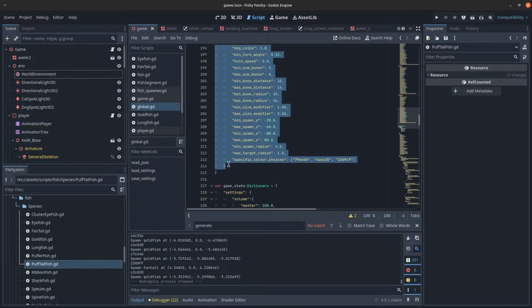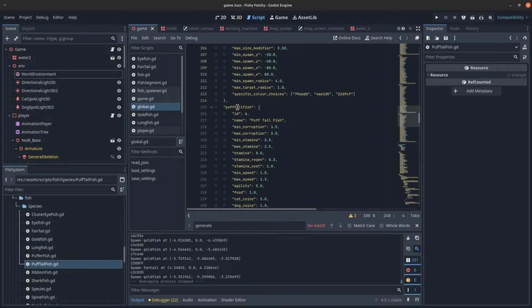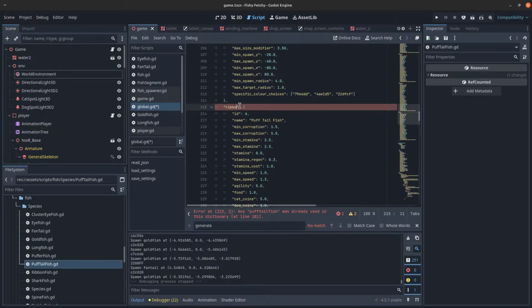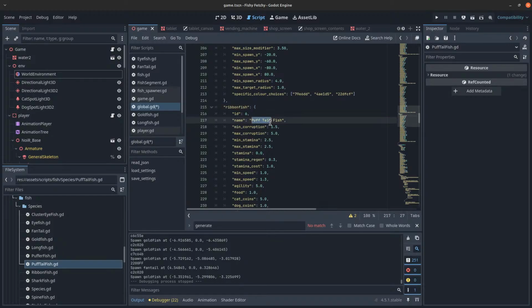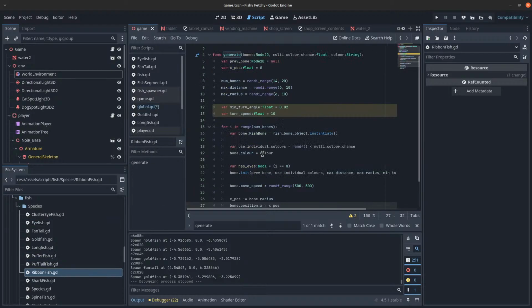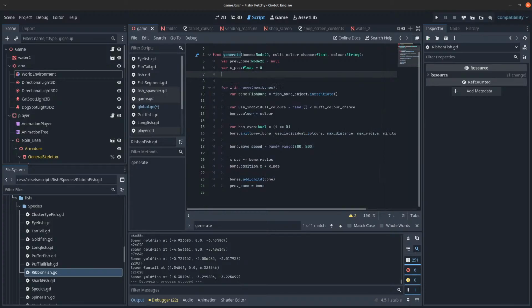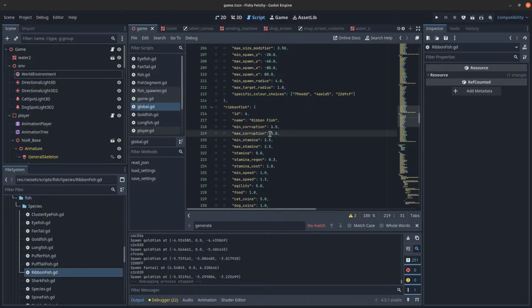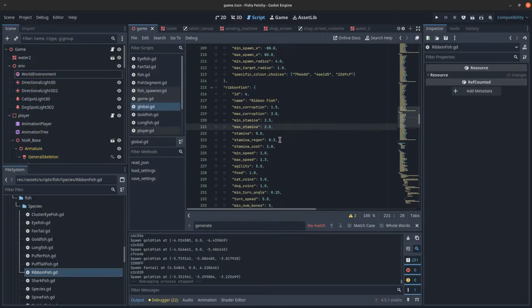Next, ribbon fish. This has to be pretty particular. Cut the, let's see, I did that corruption a bit.